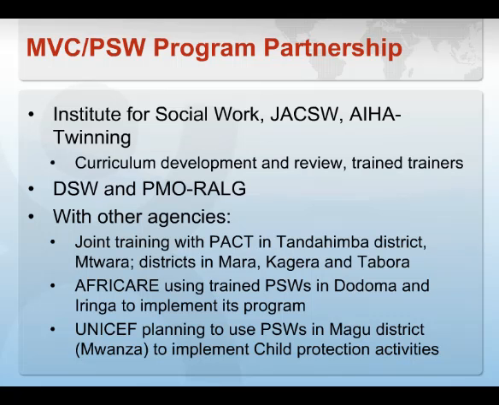And also at the national level, the Department of Social Welfare is under the Ministry of Health and Social Welfare, which is mandated to develop policies and guidelines like the curriculum of the parasocial workers, and also we have PMORALG, a ministry which oversees the service provision in the local government authorities. So all the partners work together to establish and institute the parasocial workers program, and to come to an agreement that we needed to have the parasocial workers tracking system.